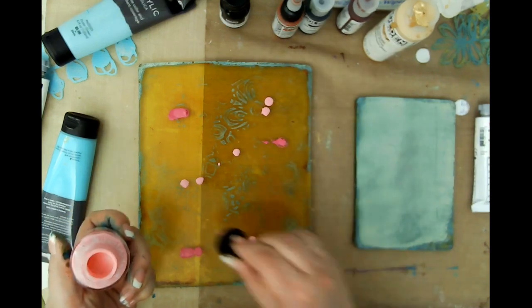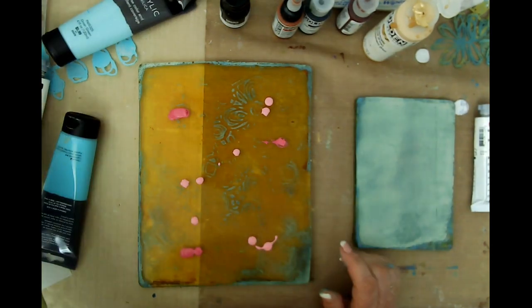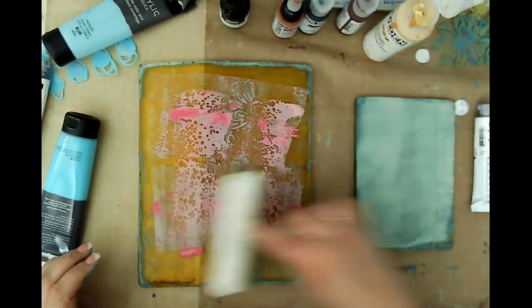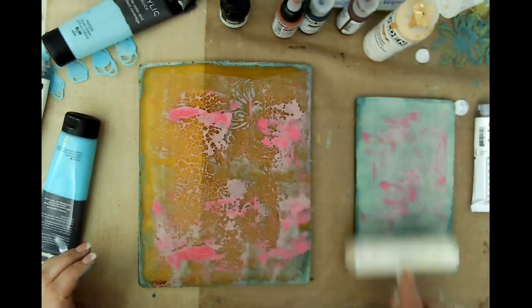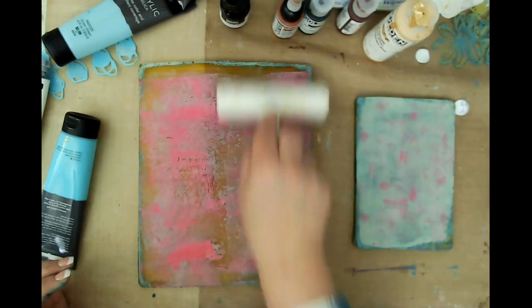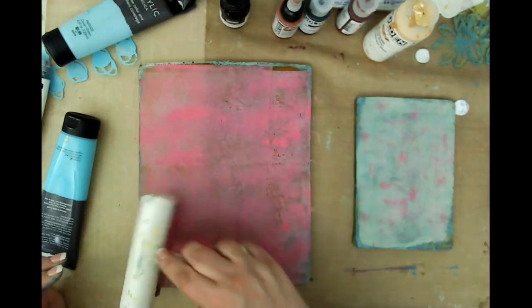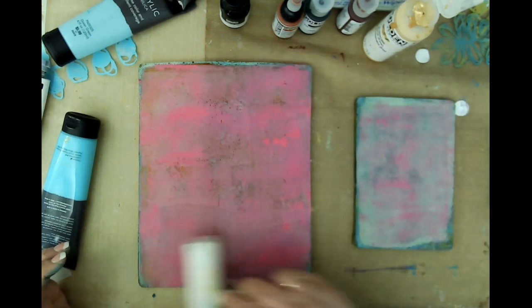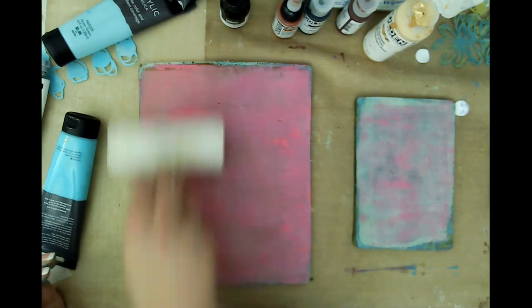So here's where I'm coming in with this light pink acrylic ink. What a joke. This was just so funny. Look at that. It just beads up. It didn't really go anywhere. It was so hilarious. I'm going to have to be reminded about how this one turned out, or what I did next, because it's been a couple hours since I did the video, so I forget very, very easily.